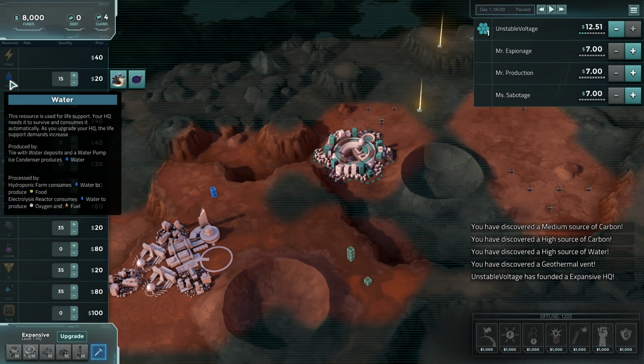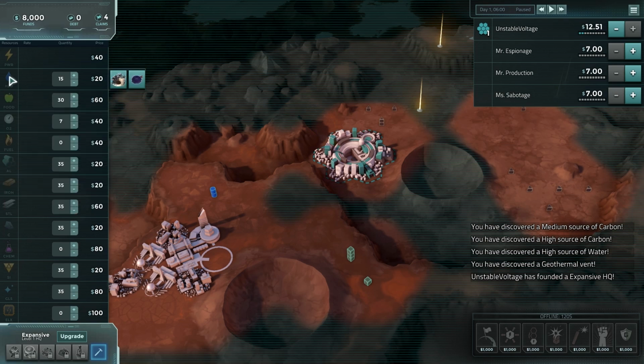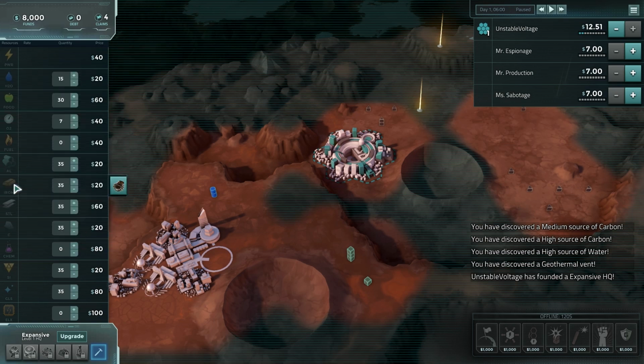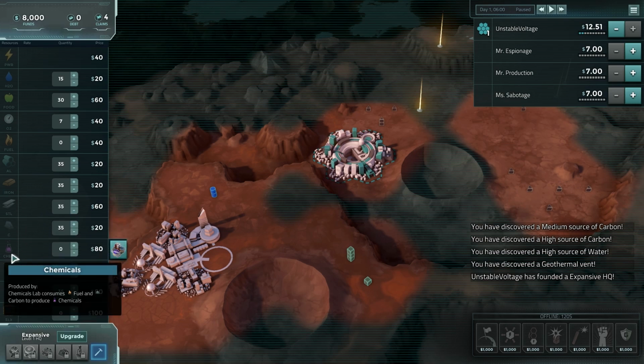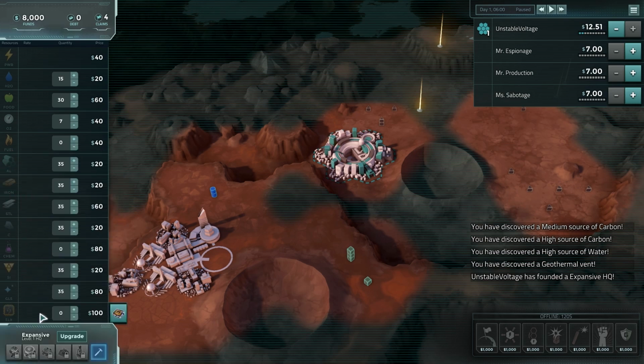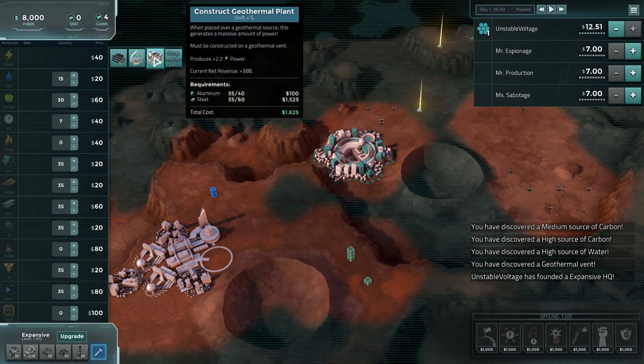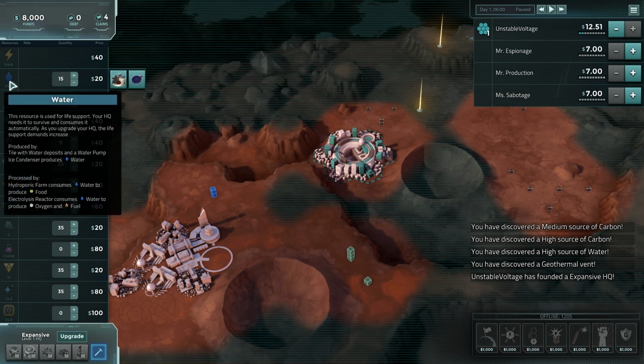So what we do, if we go over to the water here, we can see all of the resources that are available in the game. Power as a resource, and then there's water, food, oxygen, fuel, aluminium, iron, steel, carbon, chemicals, silicon, glass, and electronics. These are all the resources that you can buy and sell. So in order to get power, there are several ways. You can get them from solar panels, wind turbines, you can construct geothermal plants, and then there is water.